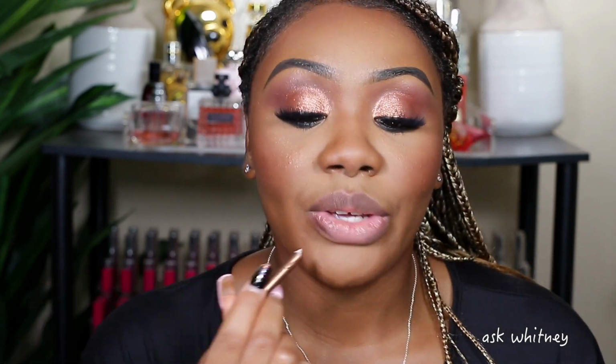So for lips today, I'm going to use the Charlotte Tilbury Pillow Talk Intense 3 lip liner, and I'm going to line my lips. I have discovered a new lip combo that I really, really like, so I'm going to show you guys. It's always fun when you find a new variation of nude, right?